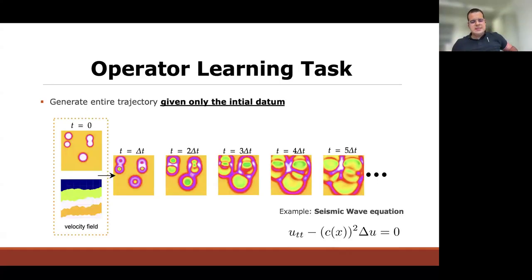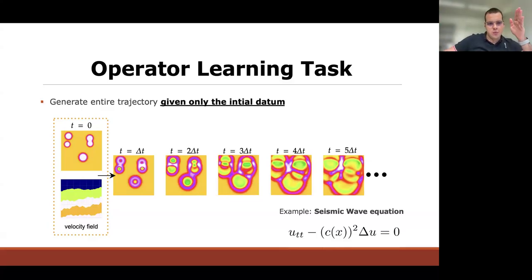So let's see how we can use all the available data sets. So what is our goal here? I spoke before about fixed-in-time solution operators, meaning that given the weather today, I fix the time tomorrow and I only approximate this mapping. But all the time-dependent PDEs are much different. So we have the whole trajectories. We have so much data in this one trajectory or one solution. And what should be our task? So we believe that our task should be that given the initial datum, so given the weather today, our models need to be able to predict the weather at any given time in the future.